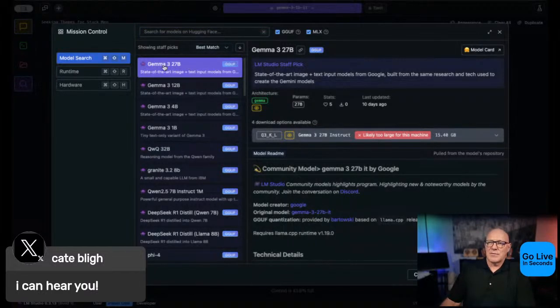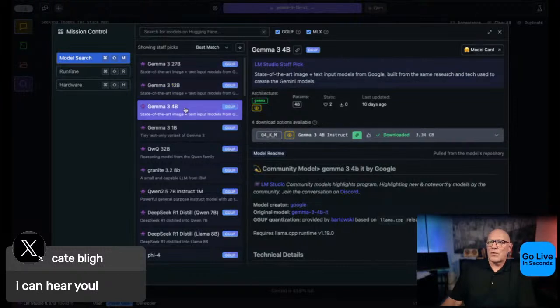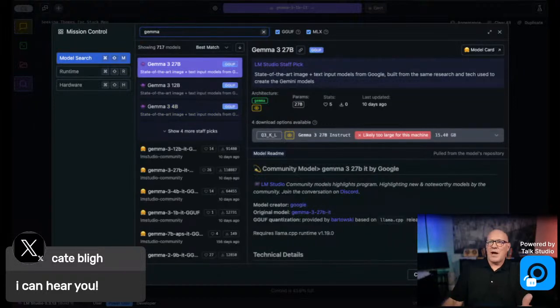Best match is the Gemma 3 27 billion model or the QWQ, but my machine's not big enough to run that. So I could run the 12 billion or 4 billion model. Just to show you how well this can work, I'm running the 1 billion model.